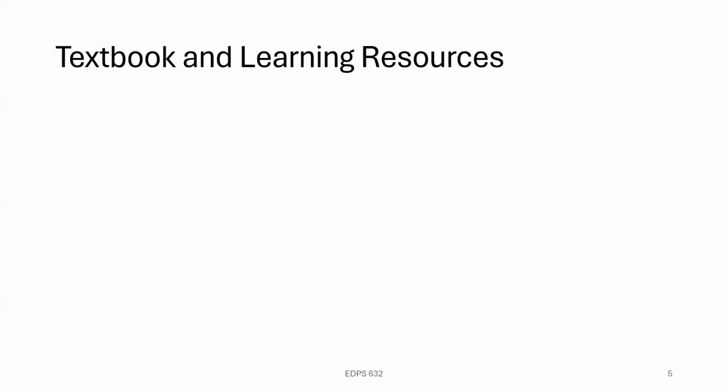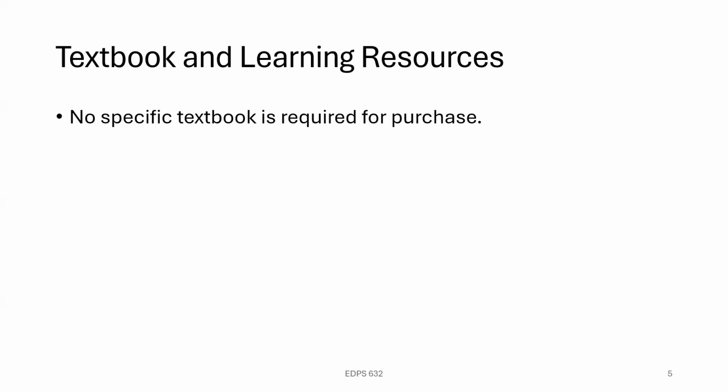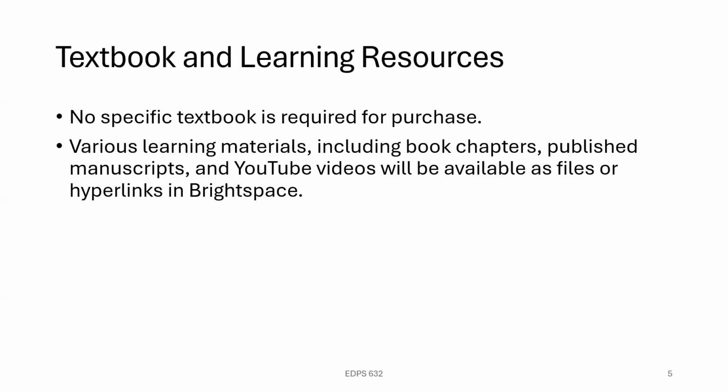The next is about textbook and learning resources. In this class, we don't need to purchase a specific textbook. Why? Because I'm looking at some of the newest developments. If you buy a textbook on computerized adaptive testing, there are several versions, but in my view, many contents are outdated. Of course, this is because this is a new area, unlike many established subjects like calculus and algebra that have been there for so many years. When you use a textbook for those, all the content remains unchanged. But in computerized adaptive testing, every day we have new developments. So I want to bring some cutting edge new developments. That's the reason we don't require a textbook.